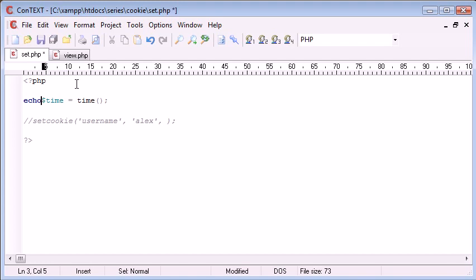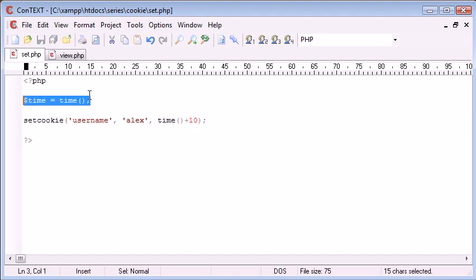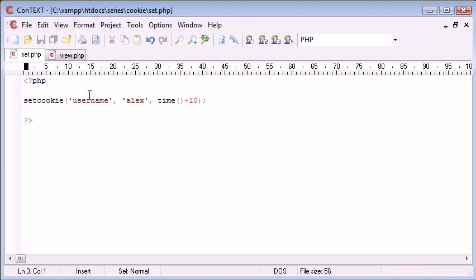Now what we do is when we set a cookie, we set it from the current time, so we can use this function within this function here, but then we add on the amount of seconds we want for it to expire. So then what can happen is we can do a check. It will automatically do it for us, but it will check against the timestamp plus 10. So it will check 10 seconds from now. Apologies for getting that wrong before, but it's just one minor thing I forgot.